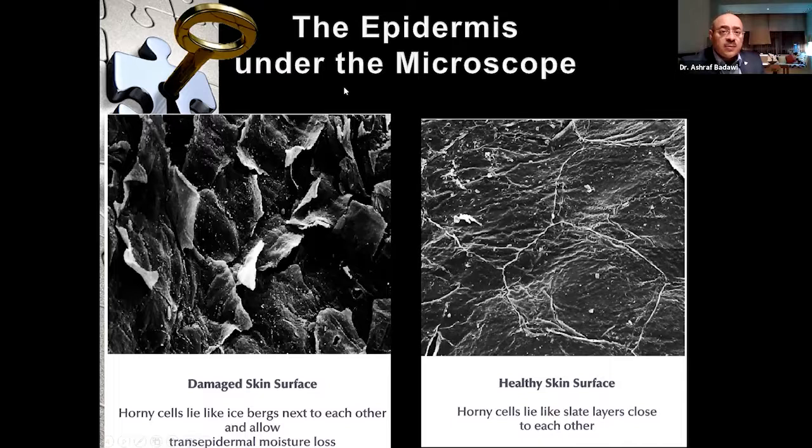The skin is vaporizing the water. So with this, we are not going to be able to hold in the moisture. And when the skin is losing the water, it is losing the hydration. When the skin is losing the hydration, it loses the elasticity. And when the skin is losing the elasticity, we are going to have rough skin. The skin is not going to be smooth anymore. We are going to have large pores, and we are going to have fine lines and wrinkles just by increasing the transepidermal water loss and dryness of the skin.